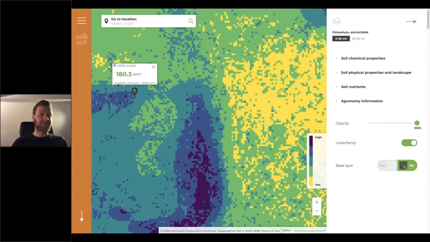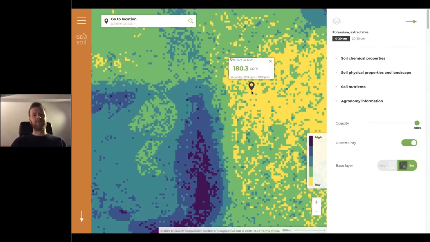But if you look at this variability below that, we've actually given the error, one standard deviation either side of the predicted mean. So in the case of our farmer, it's varying between 120 parts per million and 270 parts per million. If we click over here, for example, the same predicted value, but the variability is less. It's varying between 160 and 200 parts per million.